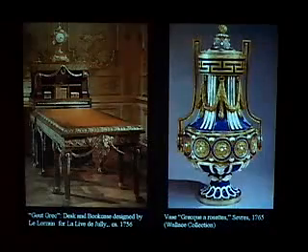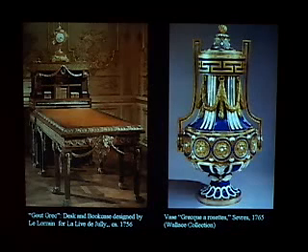Now, what everyone agrees on is that the empire style was the last phase of a classical revival that had begun a full 50 years earlier by avant-garde designers whose first foray into a classical idiom was this goût grec, or Greek taste, exemplified in objects like these that I'm showing you here. On the left, a writing table for the connoisseur and art collector Ange Laurent Lalive de Julie of the 1760s, who clearly wanted a kind of masculine alternative to the prevailing feminine Rococo, and I do put that in quotes.